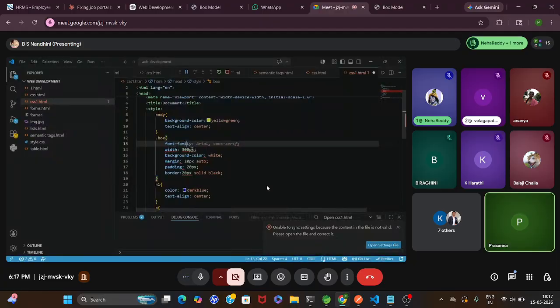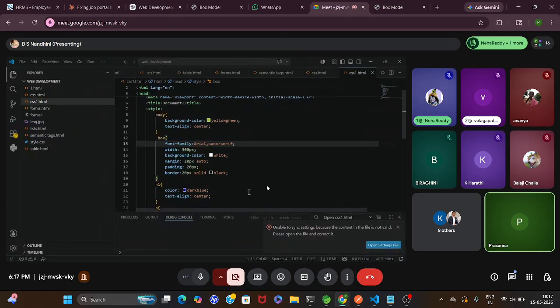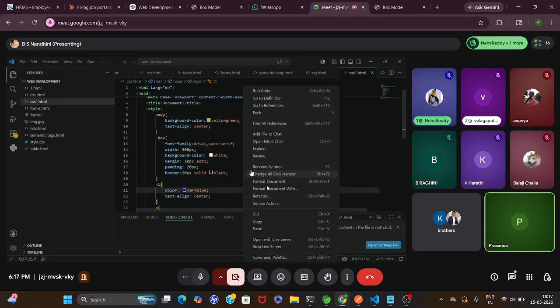Font family. Yeah, okay, execute that code. Open with live server.